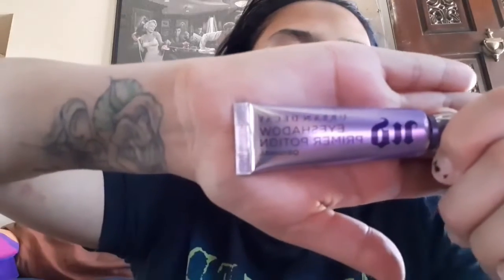I don't wear primer on my face — I only do primer on my eyes. The primer I'm using is from Urban Decay. You can get this at Sephora or Ulta. I'm a big fan of Urban Decay. After I apply my primer, not a lot of people know this or do this, but I put on setting powder.